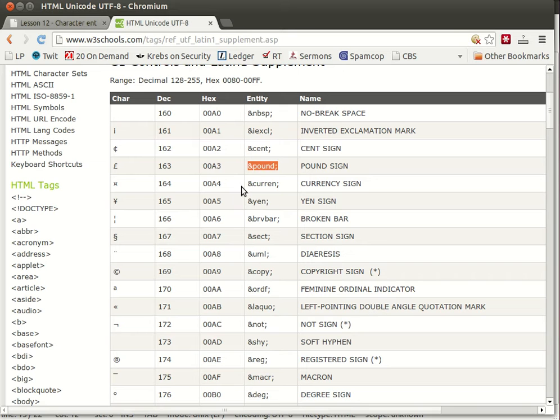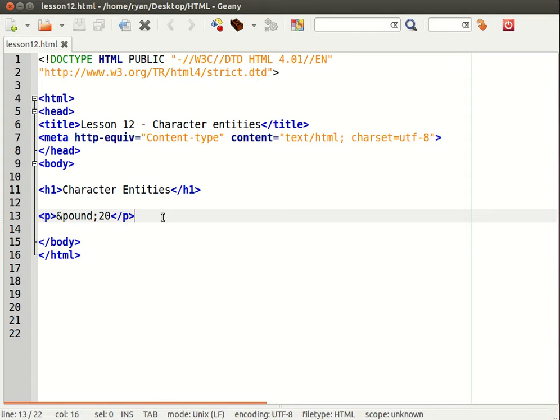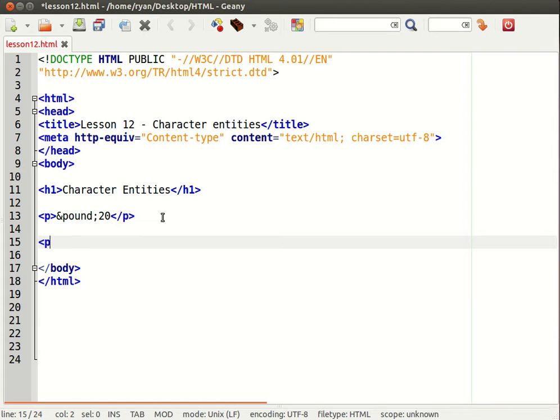Let's do some more examples. I'll do the copyright symbol next. It's ampersand copy, semicolon. Copyright 2014.